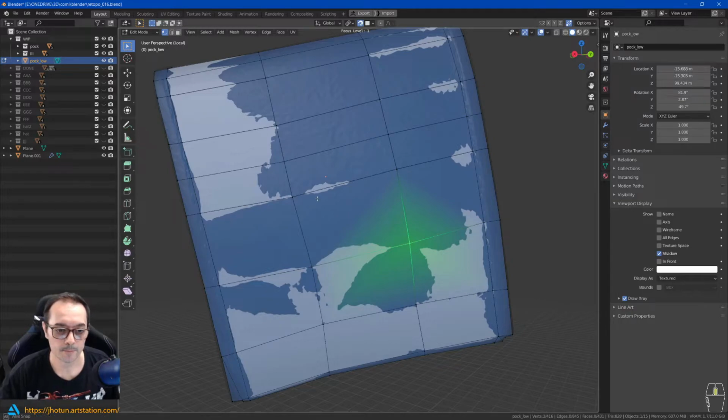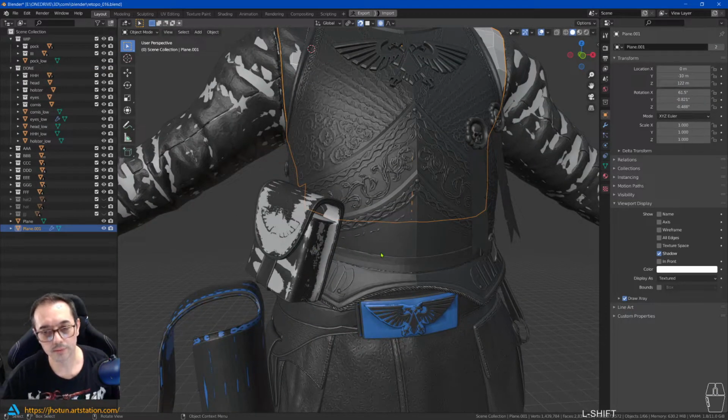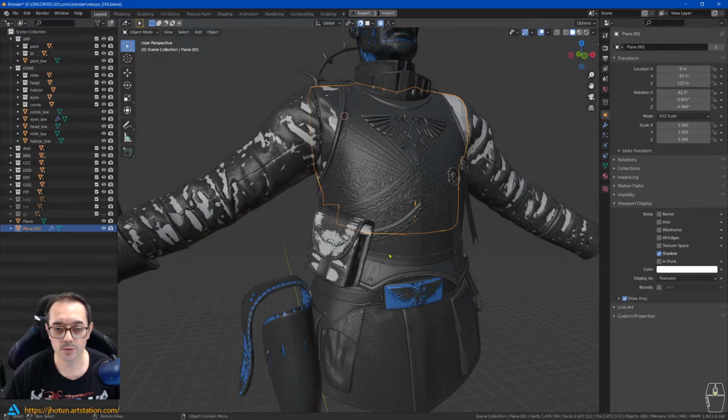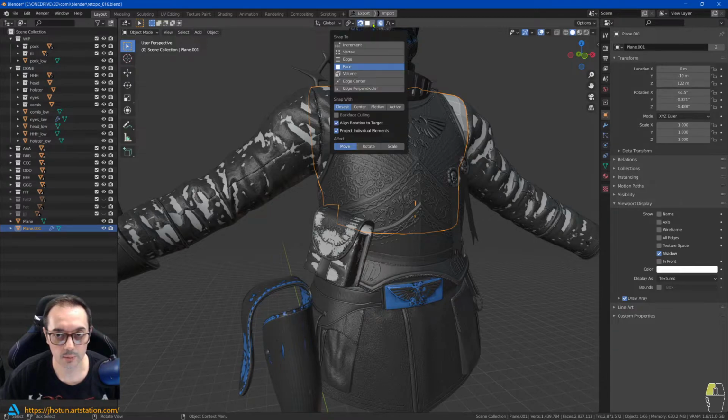One of the things I love about Blender retopologizing is that you don't have to define a high poly model. Okay, you only need to activate the snap here. The moment you activate snap to face, make sure that you have also align rotation to target and project individual elements.